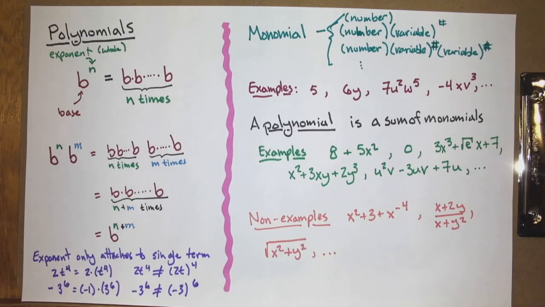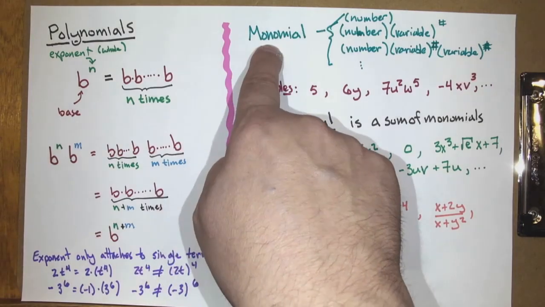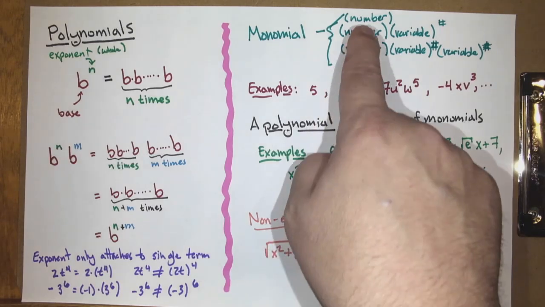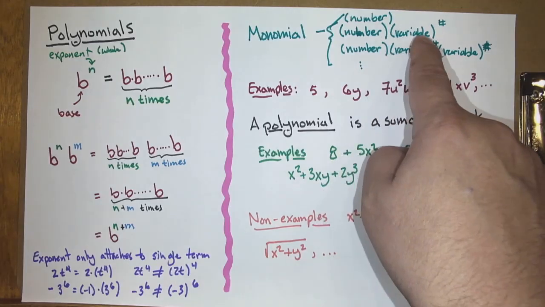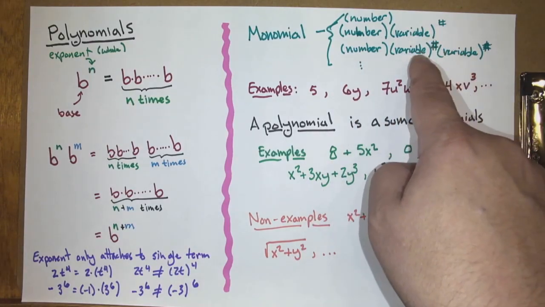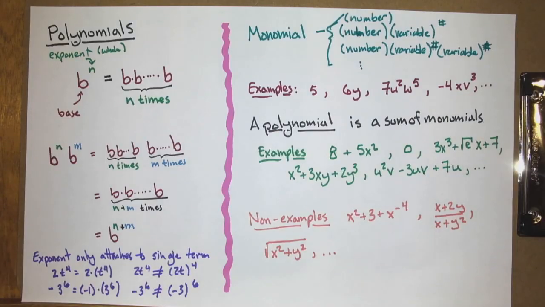All right, now we know how we think about these exponents, so we can form what I like to call monomials. Mono means one term. Poly will mean many terms. What does a monomial look like? It can be something as simple as a number, or a number times some variable raised to an exponent, or a number times a variable raised to an exponent times another variable raised to an exponent, and so on. So there's no addition. It's all a product.